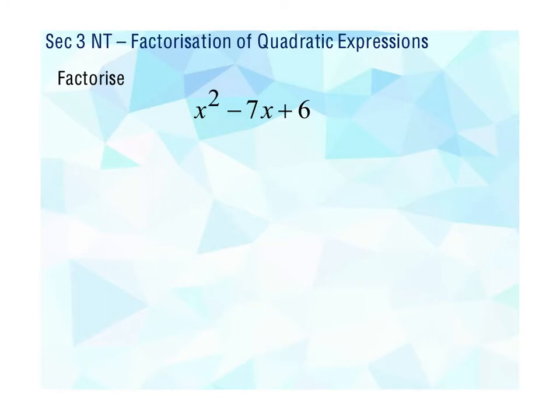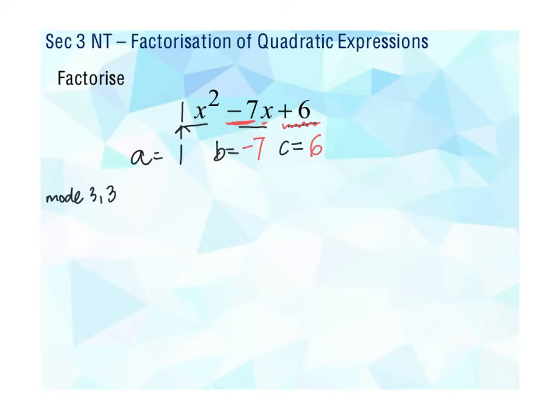Now this is a quadratic expression where it is in terms of x squared, x, and then the number. So we'll need to think of a, b, and c. Now what is the value for a, the number of x squared? The coefficient in front of x squared is 1. And what is b? The coefficient for x, there are negative 7 units of x. So this will be minus 7. And what is c? This is plus 6. So it's positive 6. So key into our calculator, mode 3 3.